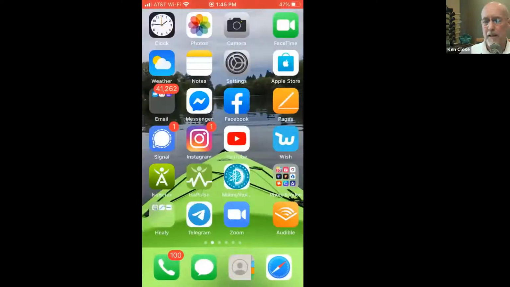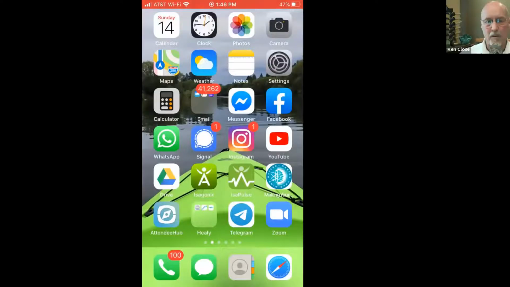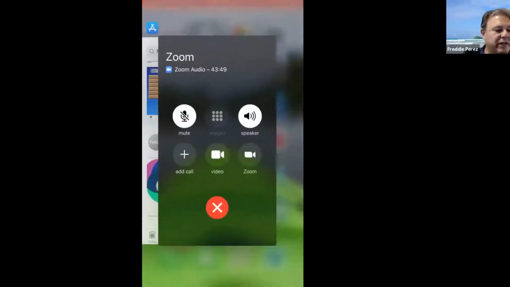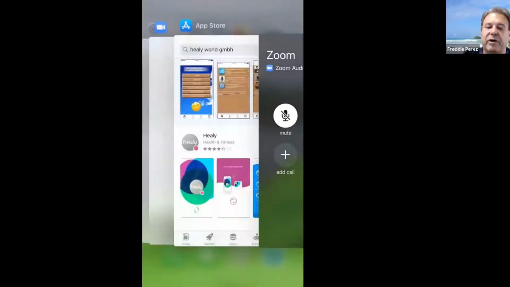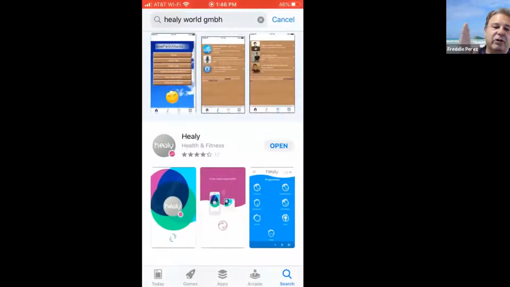There are other processes for the Android. Freddy, you want to tell about how to shut them off on an Android? Yes, and that's pretty simple too. When you look down at the bottom of your Android, on most of them you're going to see on the far left side three little horizontal lines, and when you tap that, it opens up and you'll have a close all.